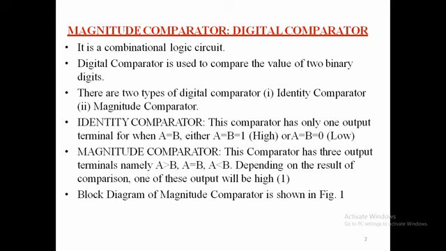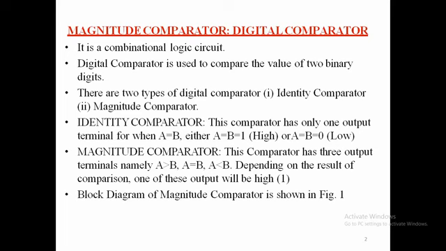Previously we saw the basic details of the magnitude comparator. What is the basic definition of a comparator? What is the magnitude comparator? What are the types, that is 1 bit, 2 bit, 4 bit? We saw in detail how many inputs the 1 bit has, what the outputs are, and the same for the 2 bit. We saw the block diagram, and how cascading is used. All that concept we saw previously in the magnitude comparator.